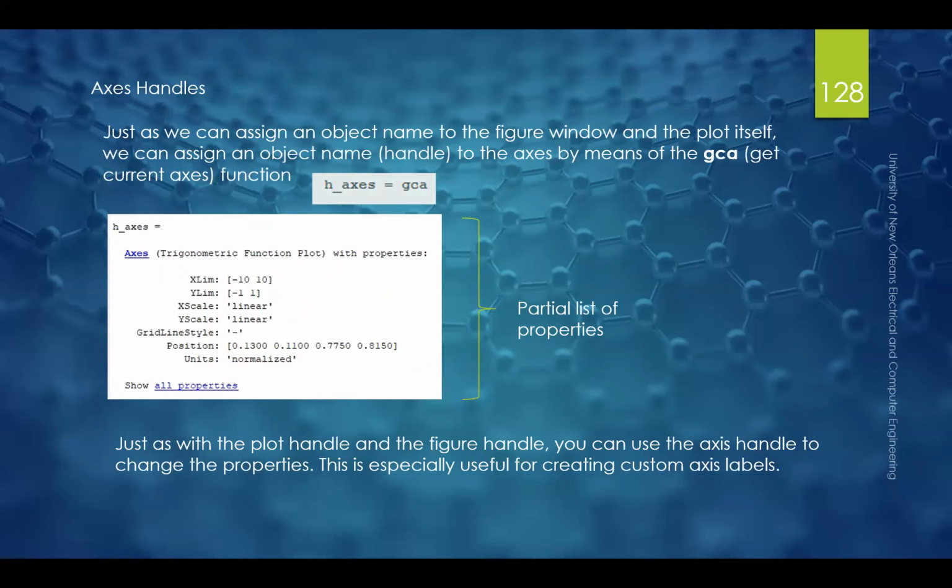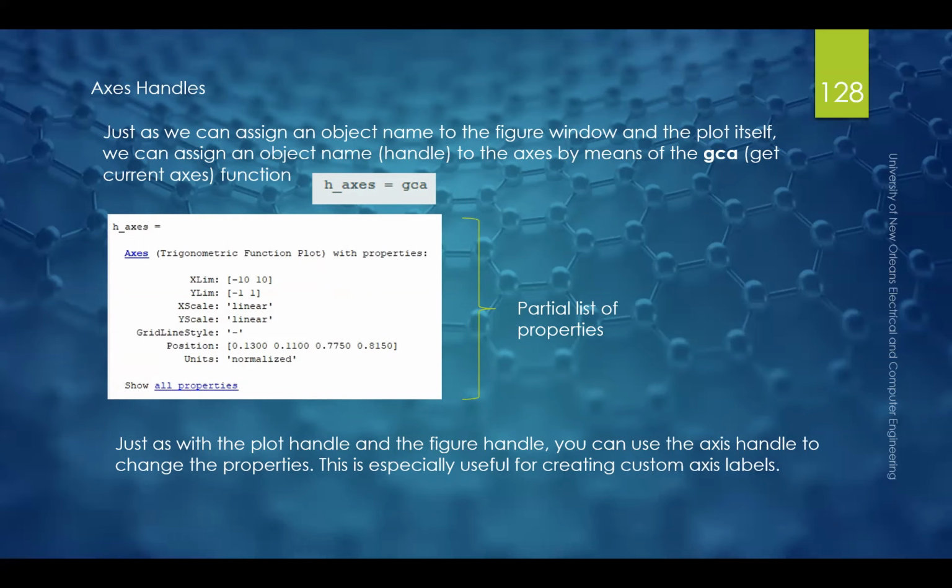And so now for handles, we look at how we can manipulate the figure with the different properties, the plot with the different properties. For the axis it's a similar process.